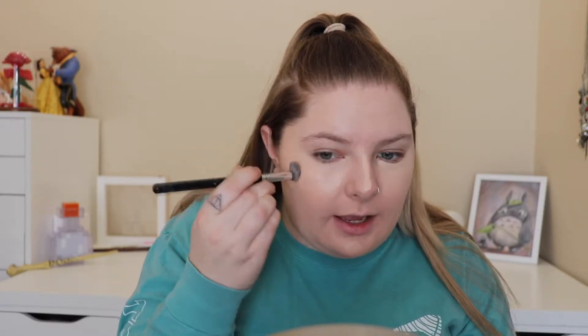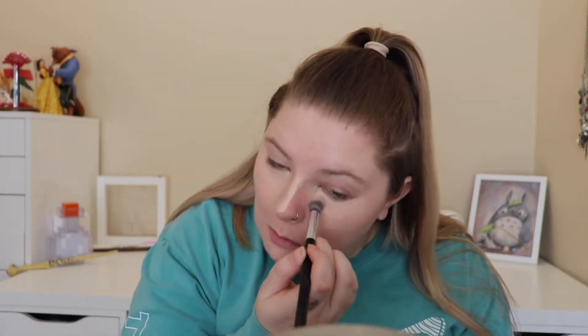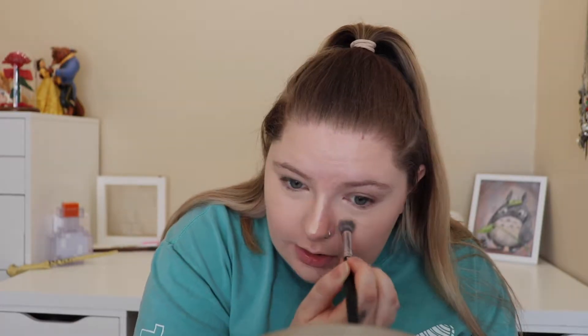I'm going to put a little bit more. Ow! This zit hurts. Have you guys ever had those where it's not poppable yet? Look at me just having a full-on conversation with you guys about my zits — this is what my life has become. I feel comfortable with you guys. I've got a strong feeling the only people that watch my videos are my co-workers and family, so I feel like I can talk about these things without worrying about judgment. This concealer is not half bad.